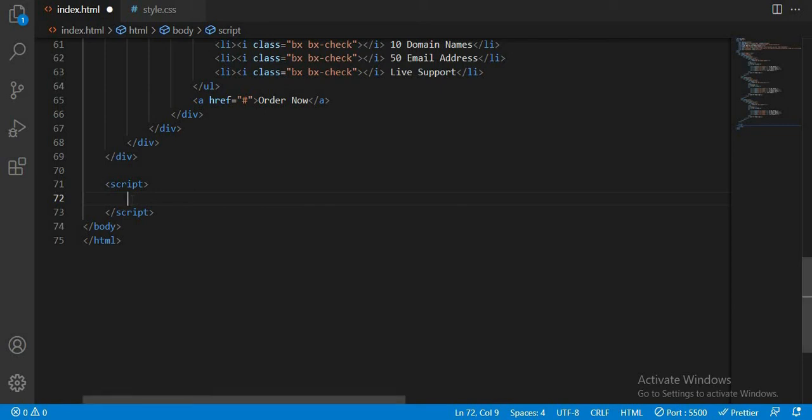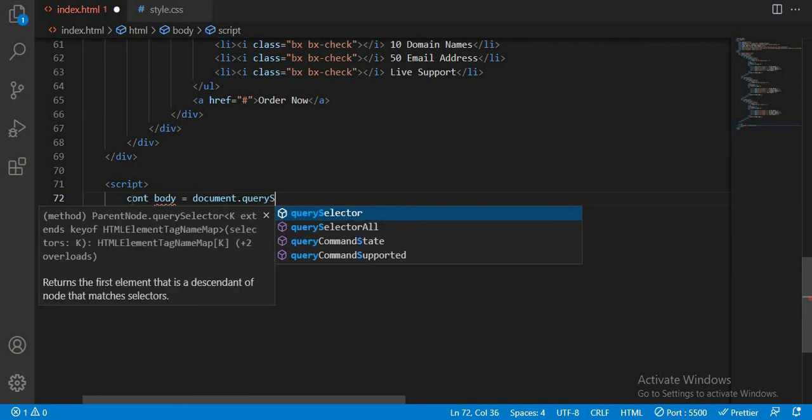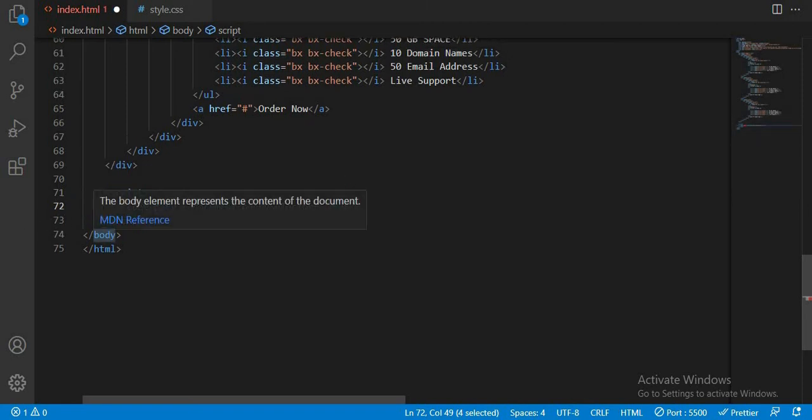So we're going to say const body. So we're creating a constant equals document.querySelector('body'). So now what this is doing is selecting the body, which is this.